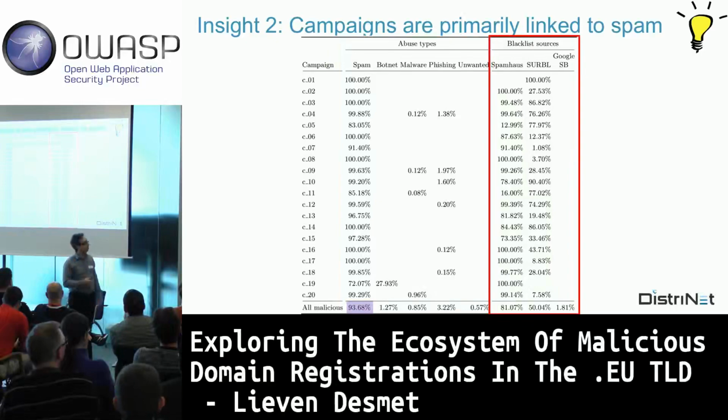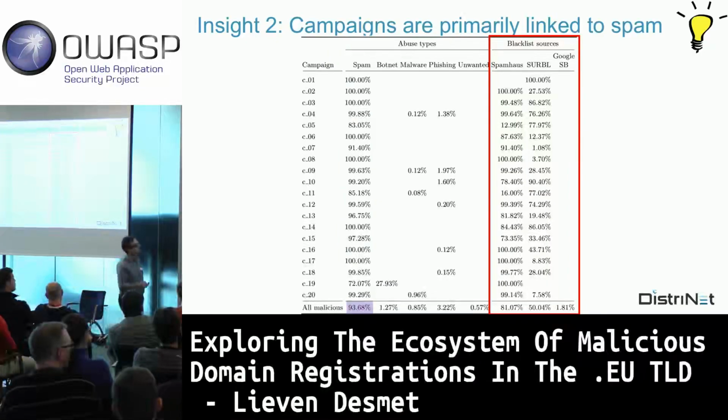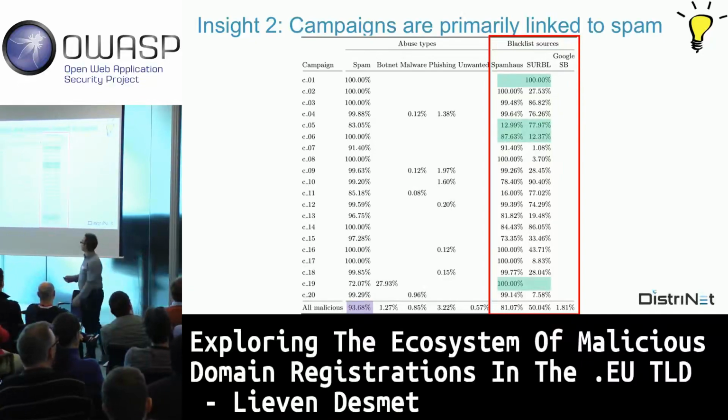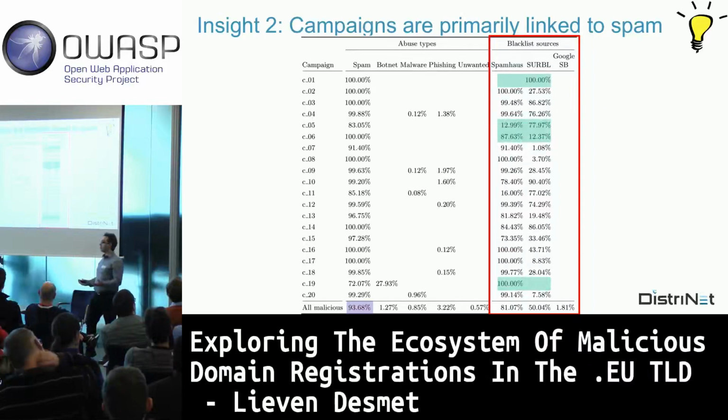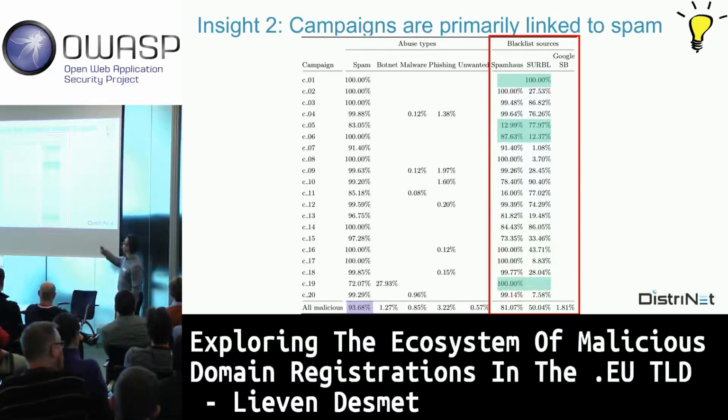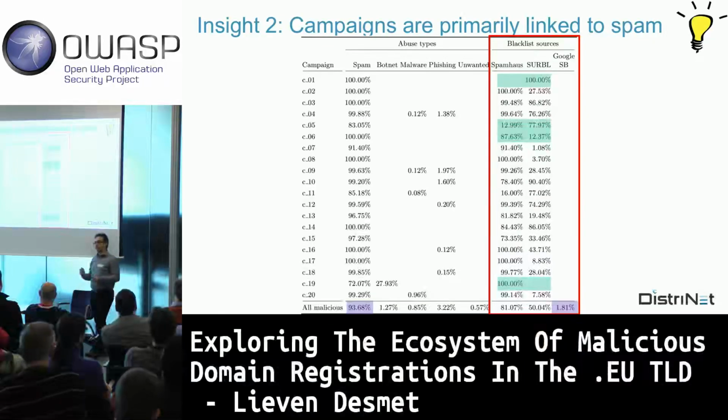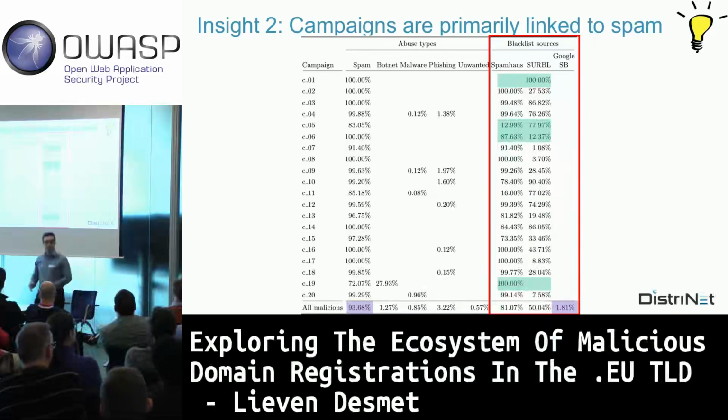Second insight, which of the providers did we use for blacklisting and which were actually interesting? Between Spamhaus and SURBL there's actually a good coverage by pulling them together. Certain campaigns were only detected by one of those, and for others they actually complement each other, which means you need multiple sources to get a good ground truth. Also, an interesting fact: looking at the last column, Google Safe Browsing, less than 2% of the domain names that we consider in our malicious dataset came from Google Safe Browsing. It might be related to the fact that the domain names here are more infrastructural and related to spam, and those are less reported within the browser. Again, it depends on the use cases you're looking for. So when I'm talking about malicious campaigns, keep in mind it's mainly what is being used for spam and phishing.